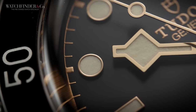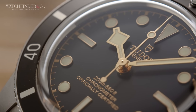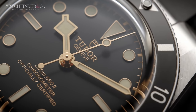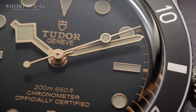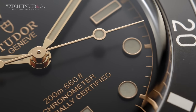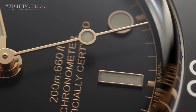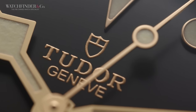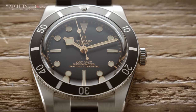The Black Bay 58 was a surprisingly welcome addition to their lineup — boasting a smaller, slimmer case, no date, and a look borrowed straight from a 1958 original. It was most things to most people. Although it was almost perfect, there were still complaints: the snowflake second hand, the notchy crown and bezel texture, and the overtly vintage coloration, while widely appreciated, were not universally loved. So in 2023, whilst those things were addressed, the new Black Bay 54 got another tweak as well — one that really wasn't expected. It shrank 2mm to a tiny 37mm. What were Tudor thinking?